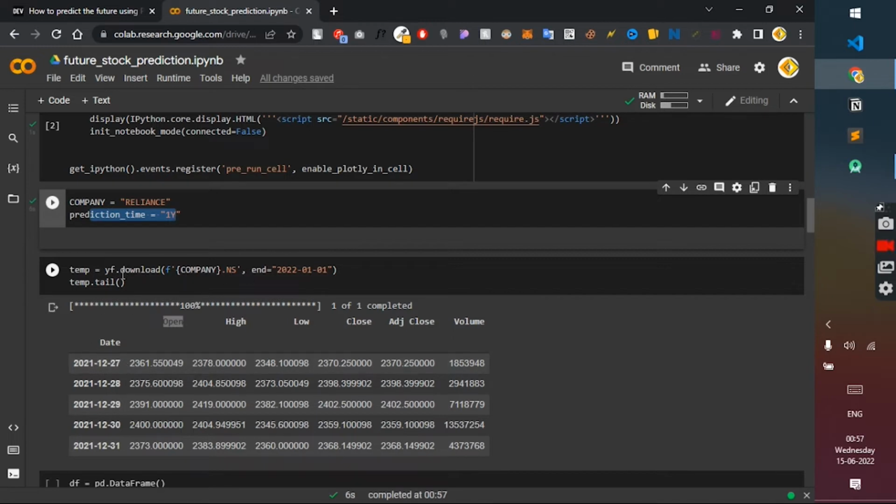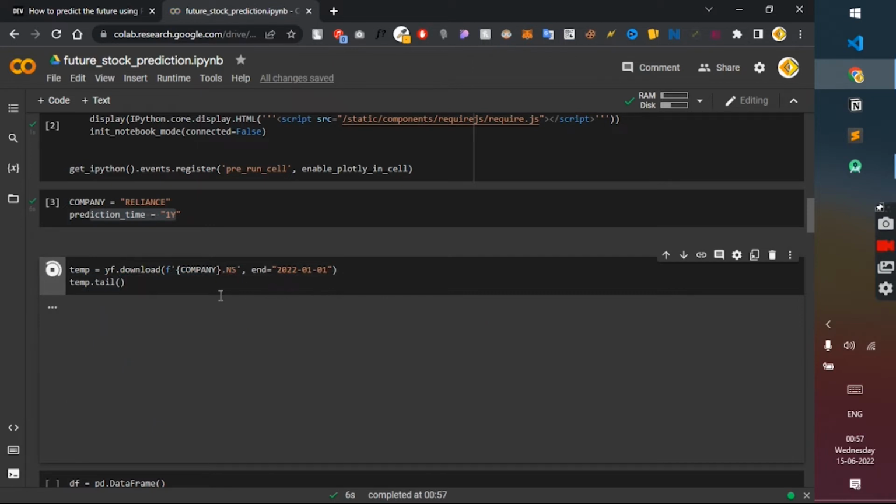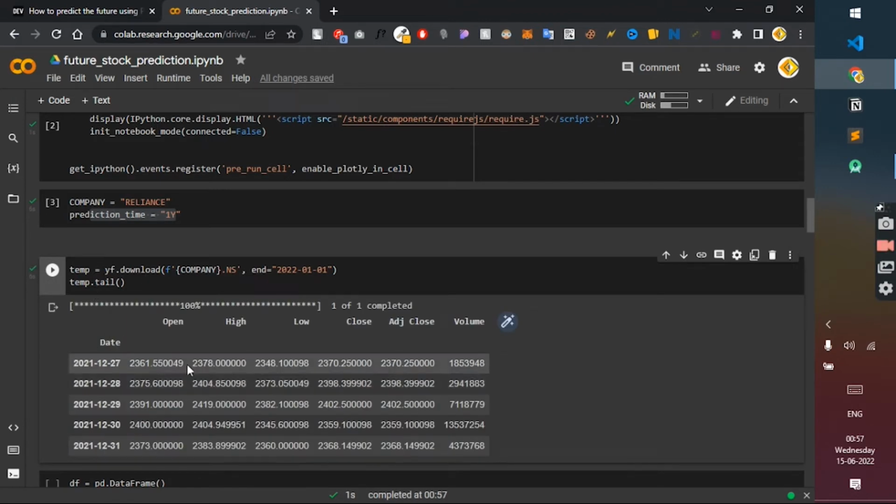Then I'm going to download the stock price data that I have. It's running the first line, and then it is showing the tail value, the last values from the table.